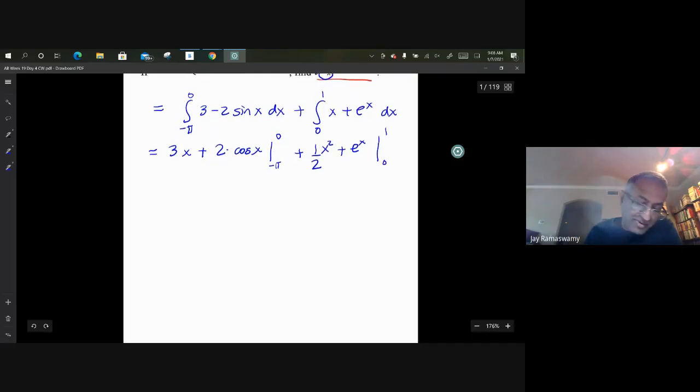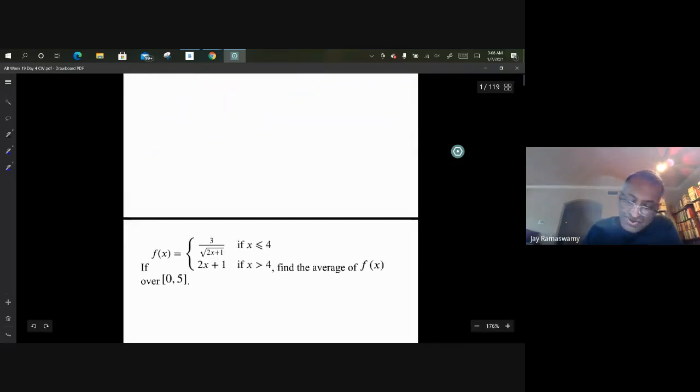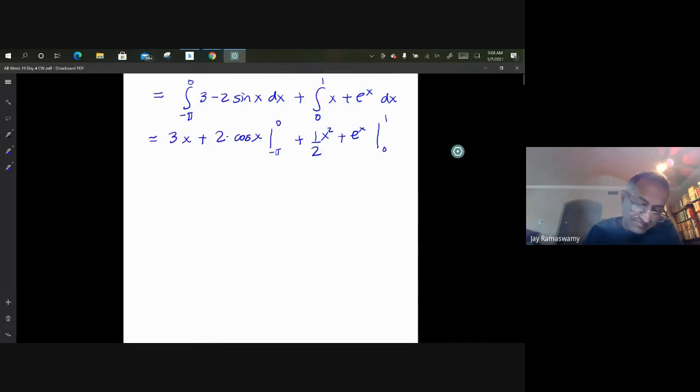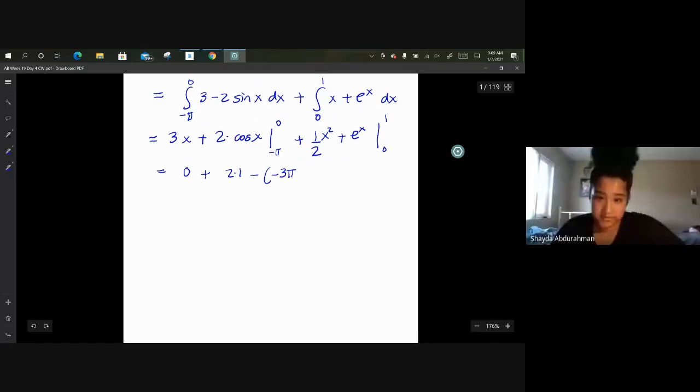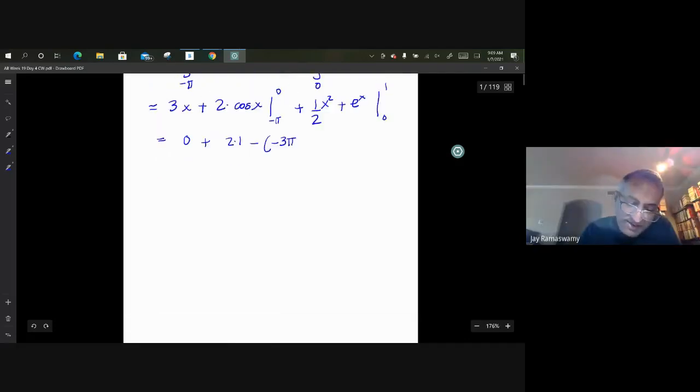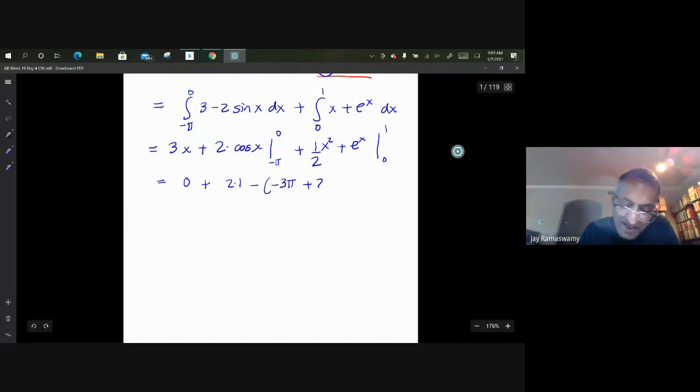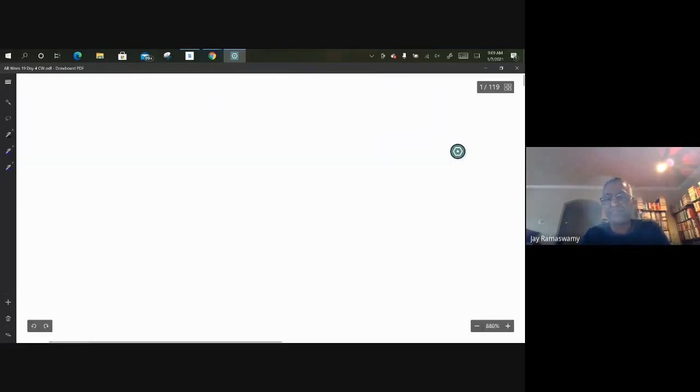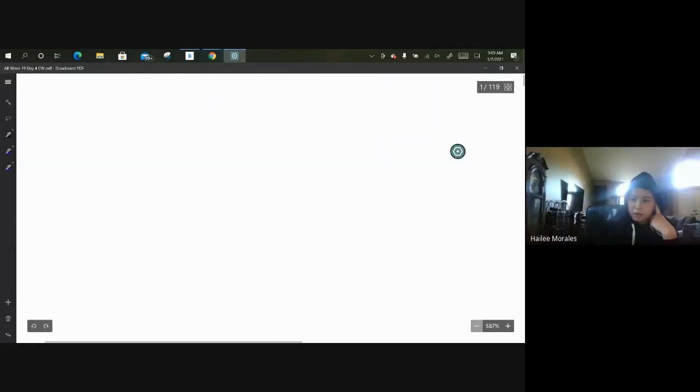Let's just plug it in, look down. Guys, don't rush through the substitution. Many kids rush and make mistakes. 3 times 0 is 0, right? The 0. Cos 0 is 1, so is that just 2 times 1? Minus parentheses, first term, negative 3 pi, and then 2 cos pi. Guys, I encourage you to memorize it because it occurs so frequently. Cos pi is negative 1. And some of you already memorized it. But if it's negative pi, negative pi.